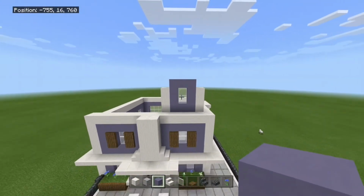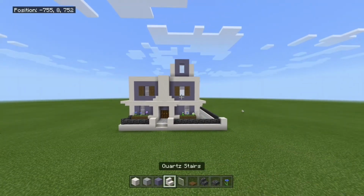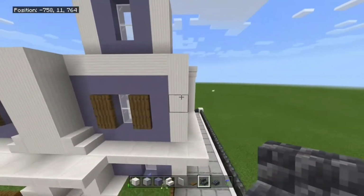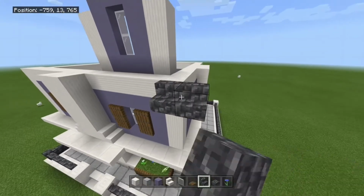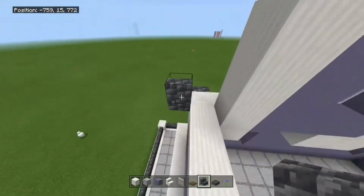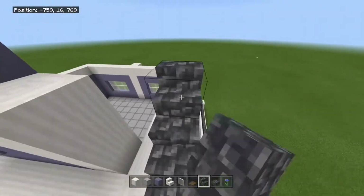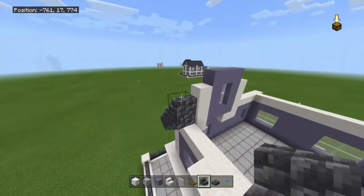If you need help, you can slow down the playback speed in settings, but we're going to move on to doing the roof. And we're going to start off by doing the right side, so get your cobbled deepslate stairs and slabs, and we're going to place one, overhang it. Behind that, we're going to place an upside down stair with a stair on top, and then do that again, upside down stair, stair on top with an upside down stair, a stair on top, and an upside down stair.